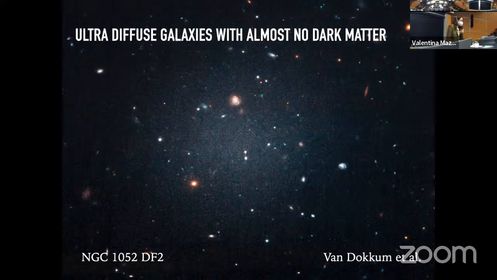This is an image taken with the Dragonfly photo array. And this galaxy right here is actually spatially as large as the Milky Way, but it's about 1,000 times less massive than the Milky Way because it's very deficient in dark matter, okay? So the fact that we not only need extra mass to explain these observations, but also that it seems like you need to add mass in different amounts in different environments, is telling you, okay, maybe it's not just that we don't understand gravity, but it really seems like this is an ingredient. This is a component that can vary in its amount in different places. It's not just a rescaling of gravity.